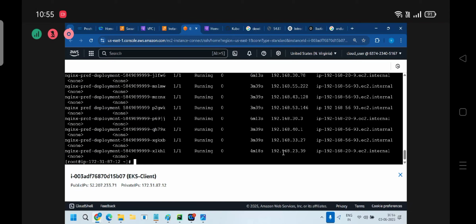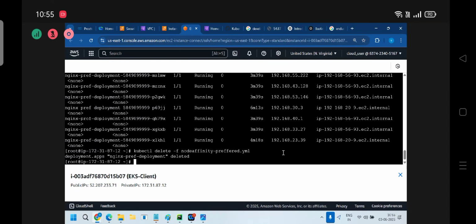No, because of schedule only. Preferred during scheduling, ignored during execution. Only taint and toleration time only we need to worry. Pod will be deleted when the effect does not match. kubectl delete -f node preferred.yaml, deleted.